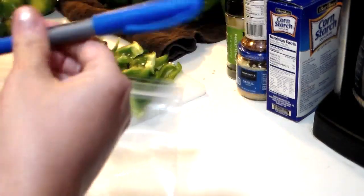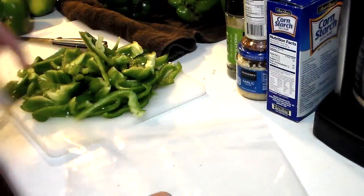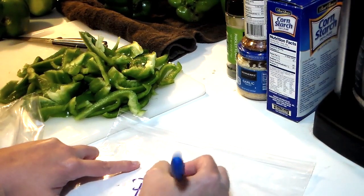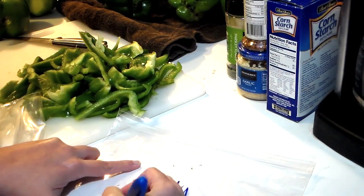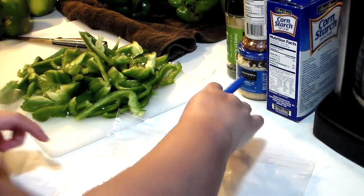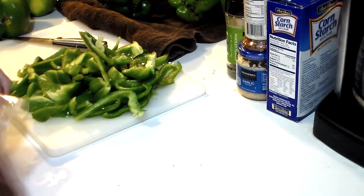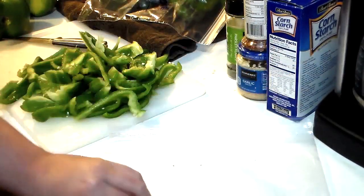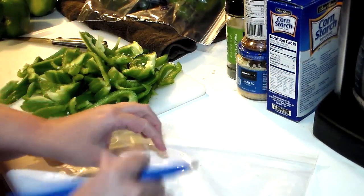Ziploc bags here, as well as a Sharpie pen. And I want to go ahead and write on the front of my bags what this is. And I'm going to set that aside, and I'm going to do a second one because I'm going to do two for the month.